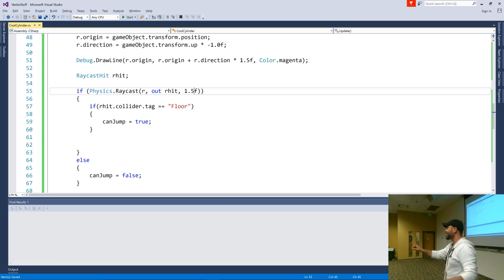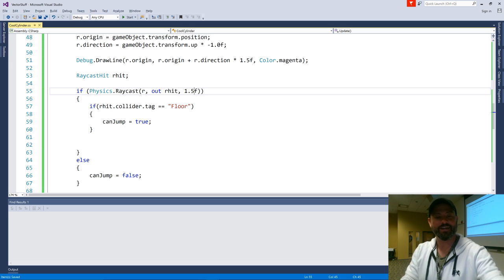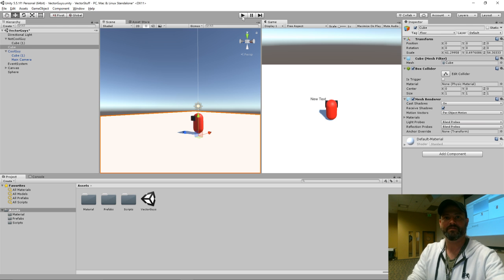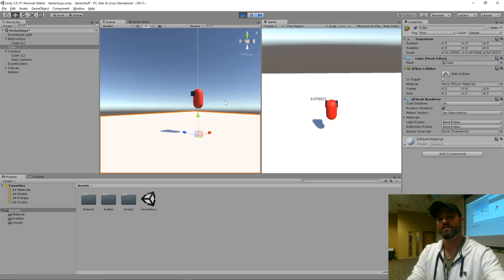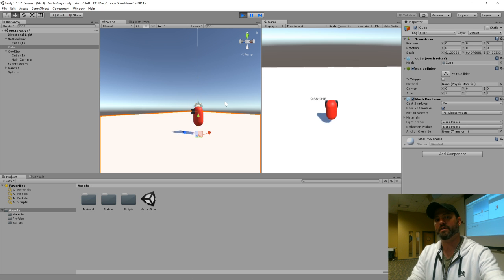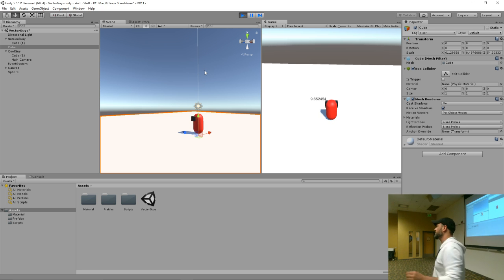So I told you, when I started doing this, the drawing will throw you off, making you think you're doing the right thing. The drawing is just drawing something, and they have 2 separate values. The smart thing for me to do would be to make a variable that says ray length and pass that into both places. When I changed it there, it would do both. If I was smart, I would do that. But now, you can see as soon as that ray hits, I'm allowed to jump again. And that's only on my feet now. So that is now a little line that represents my feet.